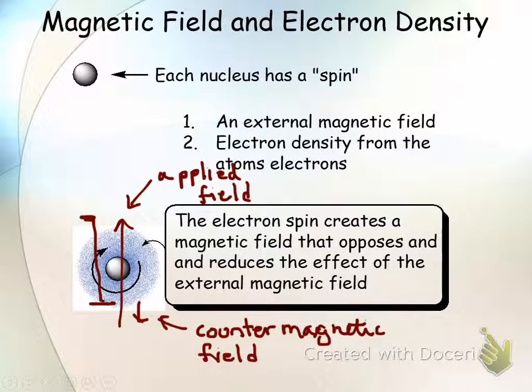So we know then that the field strength, or the separation energy between the low and high states, depends on the magnetic field and on the electrons around the nucleus. Those are the two parameters, okay? The applied field is always the same for an instrument. Ours is at the 90 megahertz, whatever that applied field is, okay? You don't have to calculate it exactly, but that's our instrument. This is on 90 megahertz.